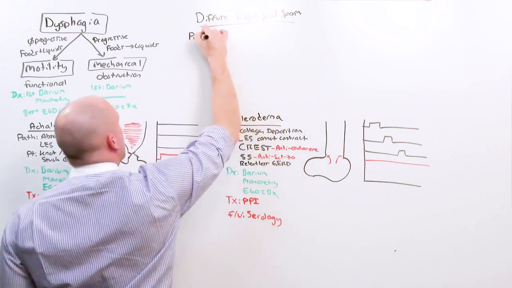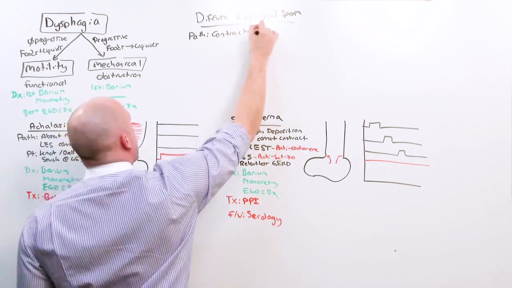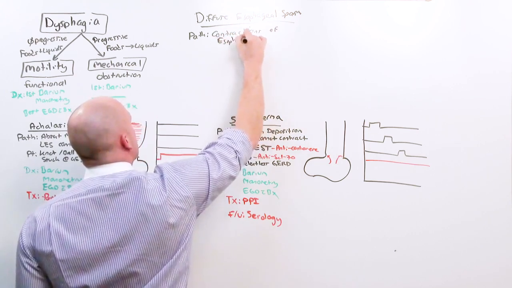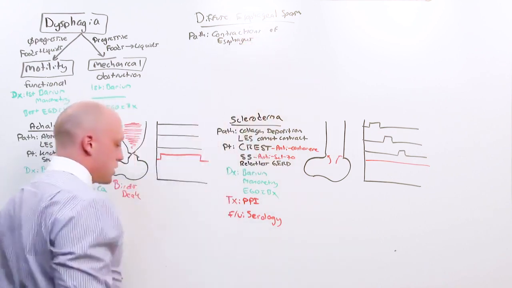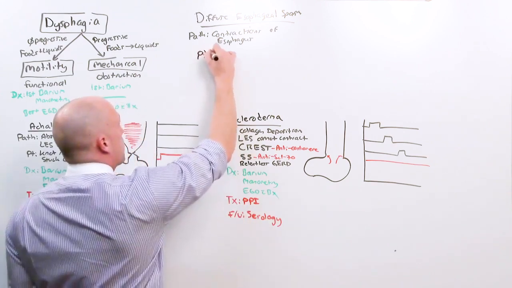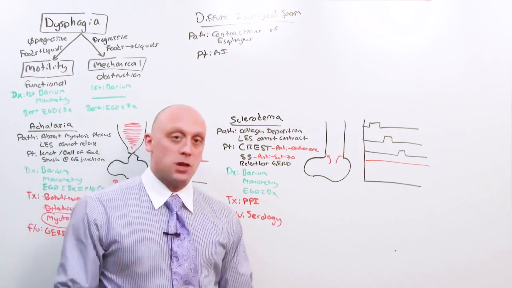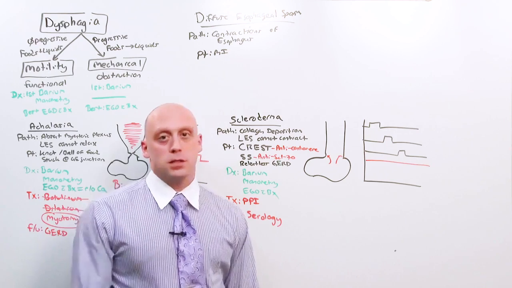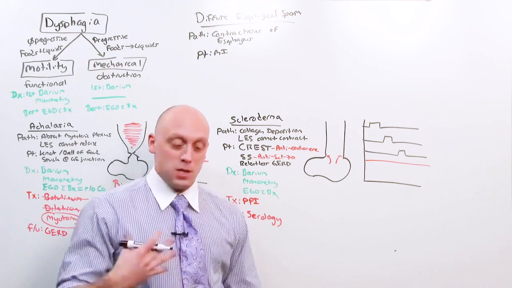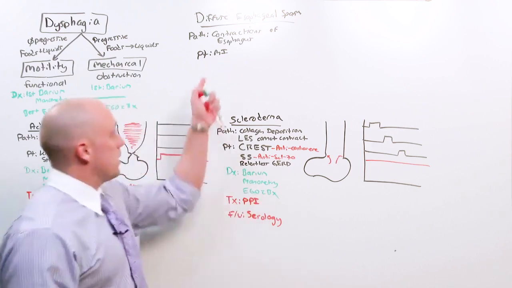In this case, you've got random contractions of the esophagus. Nothing to do with the LES, as these other two diseases do, but the contraction of the esophagus occurs without swallowing. The patient's going to present with an MI. It's going to be a retrosternal chest pain, crushing in nature, better with nitrates and calcium channel blockers. The nitrates work to relax smooth muscle. This pain is caused by the muscle contracting really hard. So it looks like an MI.